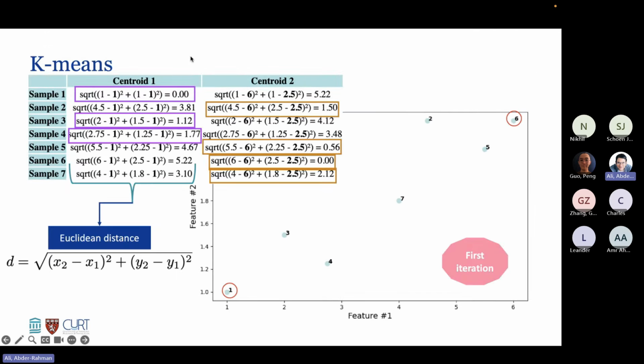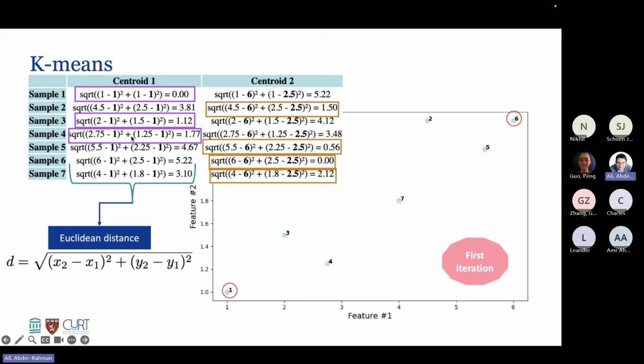So what we'll be doing here, the same thing, we will take the distance from this point to this point using Euclidean distance. So that's the distance. So it's increasing, as you can see, and visually it's really far. The same thing. Sample 3, we take the distance from 3 to 1, it's 1.12, and so forth. We will do the same thing, but this time, if we take the first sample, sample 1, from 1 to 6, look at this distance, 5.22. It means far. So we'll do the same thing, but now taking the distance from each point to this centroid. Now, that represents our first iteration.